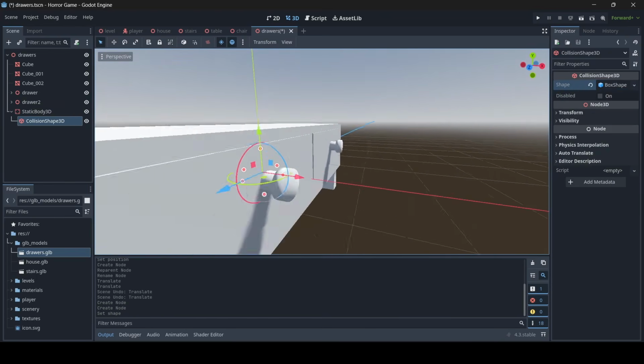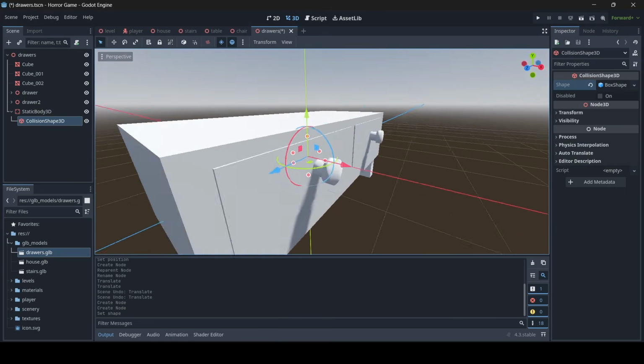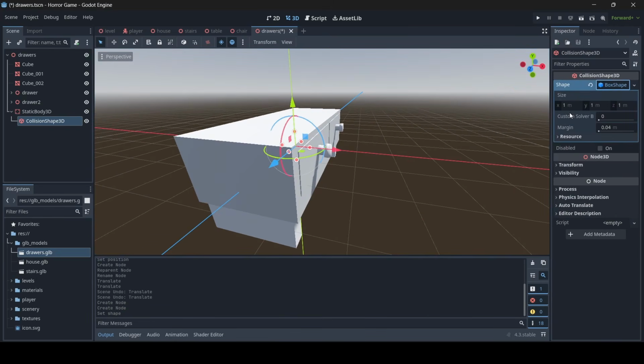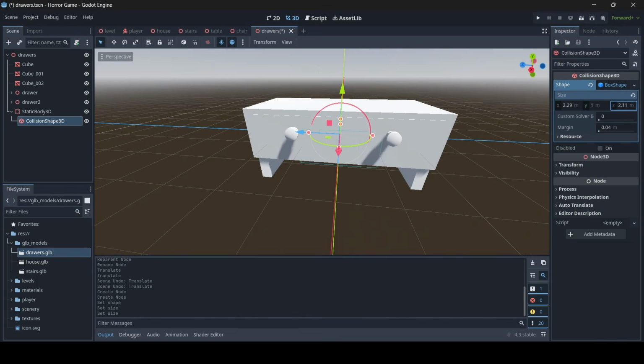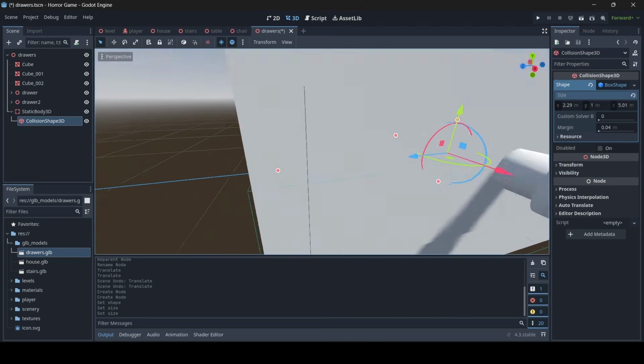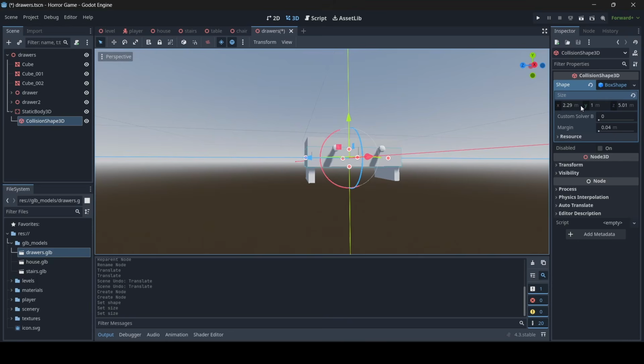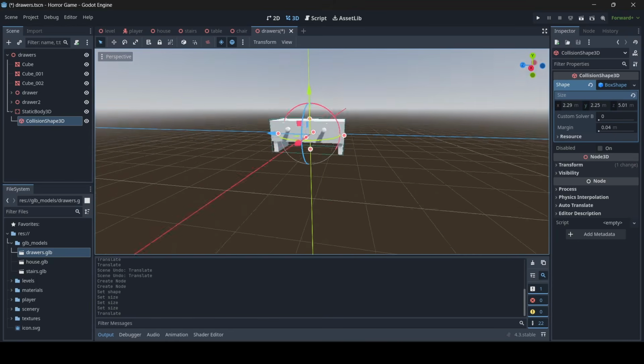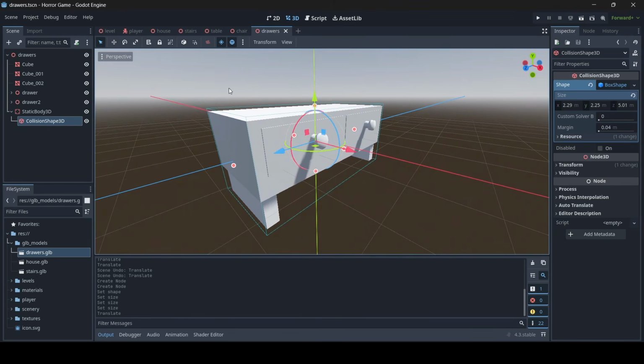Box shape, and now we just need to scale this for our draws. There we go.